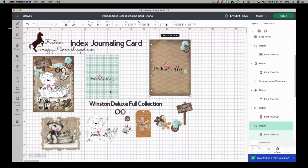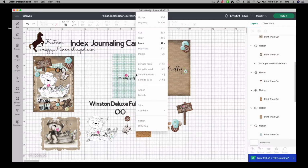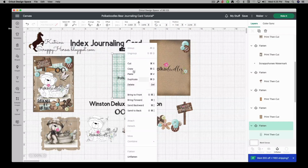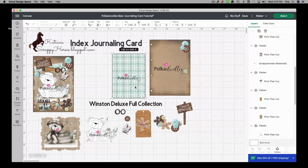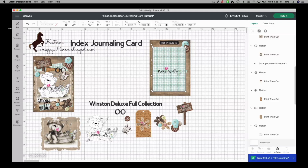So the next thing I want to bring in is this paper. So I'm going to go ahead and I'm going to right click it and move it to the front and just slip it right over here. I'm going to go ahead and I'm going to just rotate it slightly to the left. I can do that by using this little toggle here, using my mouse, and just sliding it right in here where I would like it. And it's just that easy.